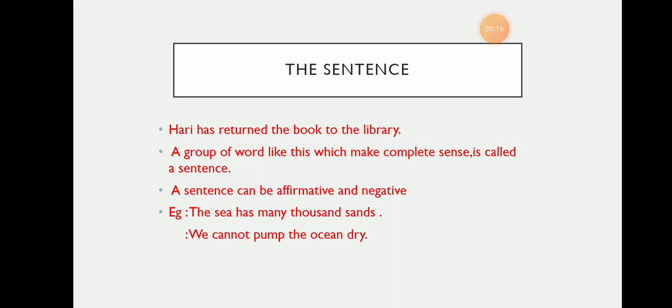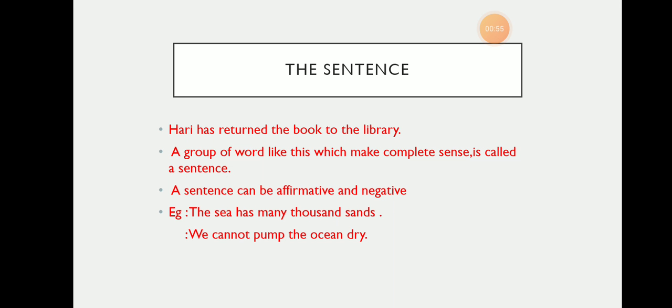Dear students, when we speak or write, we use words. We generally use these words in groups. Here is an example of a sentence. You can read or you can see that this sentence has many words. A sentence, for example, Hari has returned the book to the library. A group of words like this which makes complete sense is called a sentence.